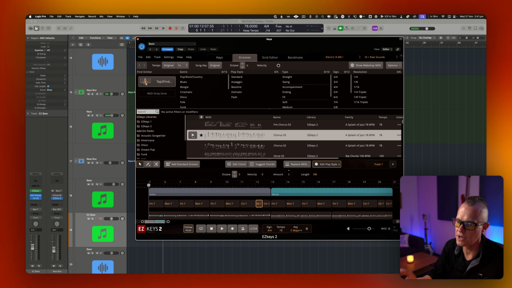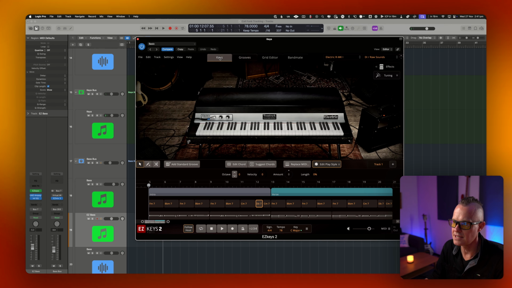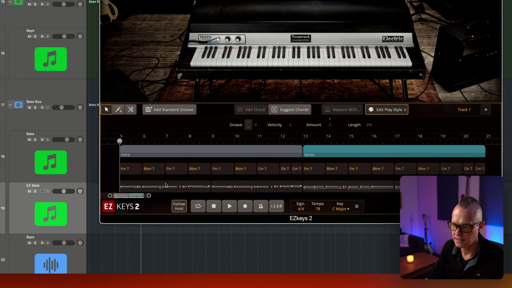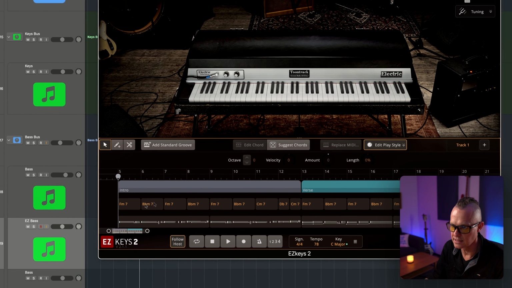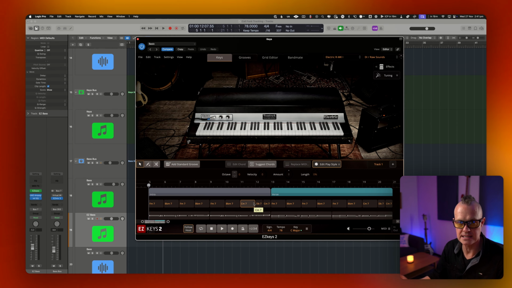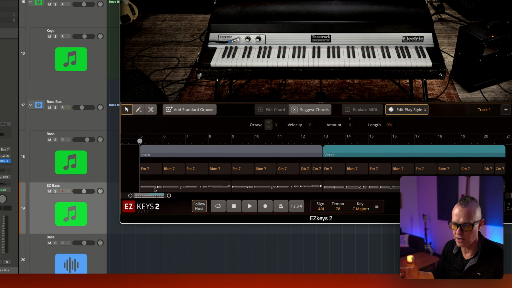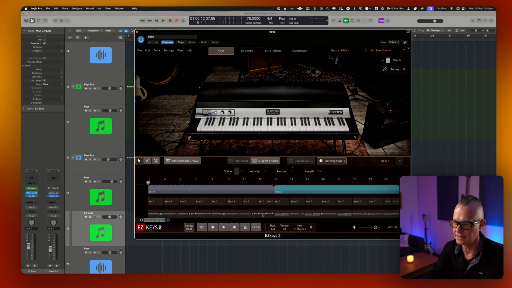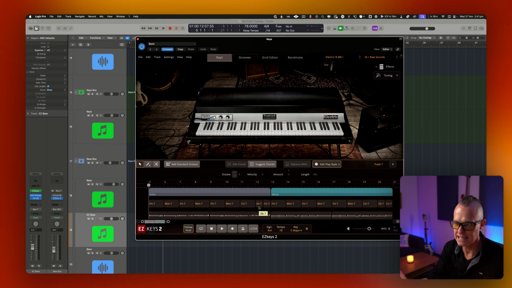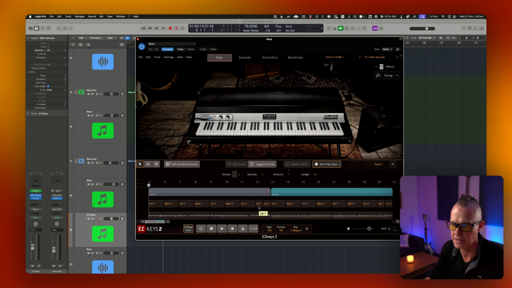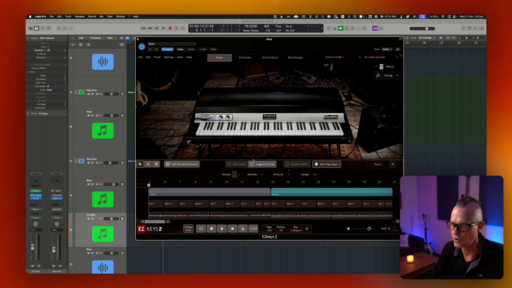Sounds gorgeous. Not what I was going for with this track, so I found some grooves, and again, I just dragged them into the song track here, and I put my chords in, the same chords as in the bass track, so I know that whatever I tell the piano to play here, it's going to be in the right key and it's going to play the right chord at the right time. So again, let's have a listen in context with the song, and then I'll solo it and you can hear it on its own.